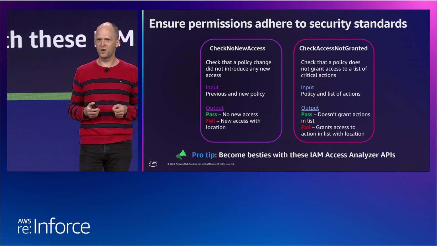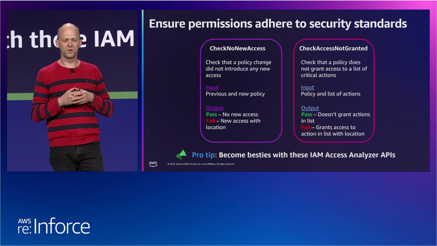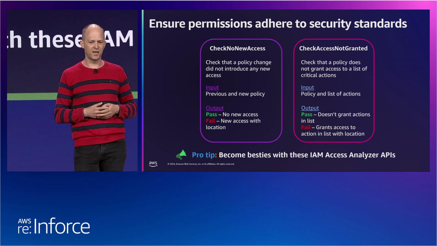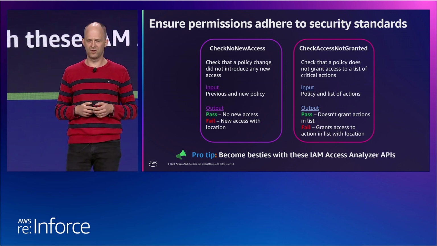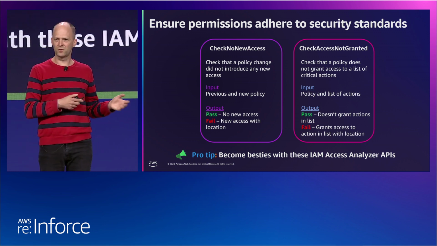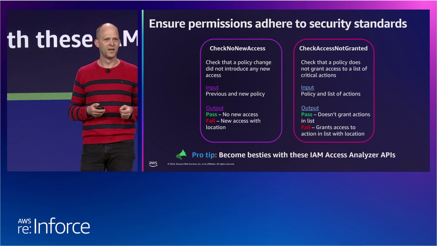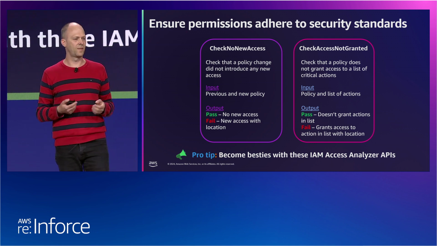And what I love the most about this, they're all backed by automated reasoning, just like most of the Access Analyzer tools. So they're safe, they're guaranteed to be accurate, and they really give you great confidence. Let's talk about the first two, which we already launched earlier. Nothing new until now, but still super interesting. Check no new access is very simple.